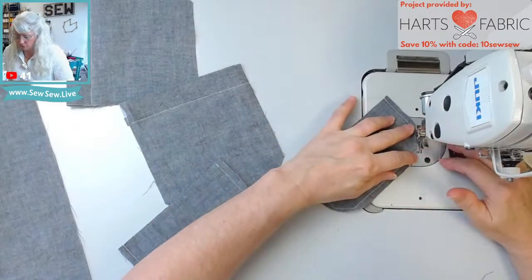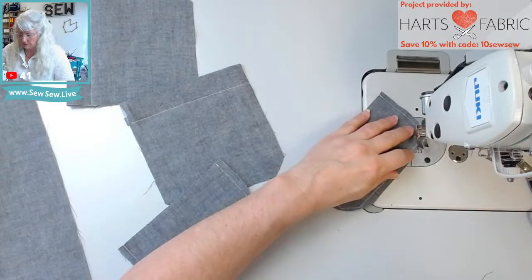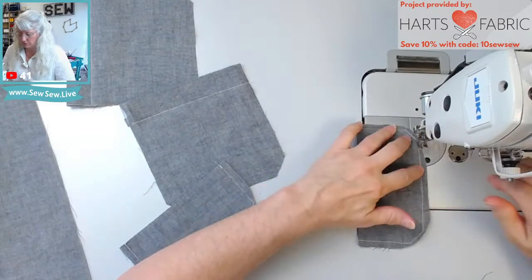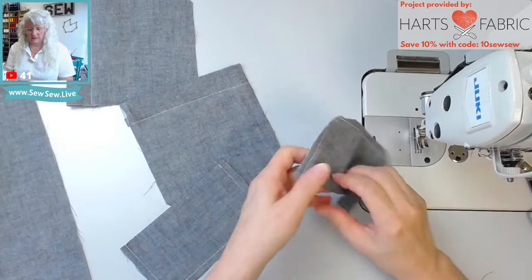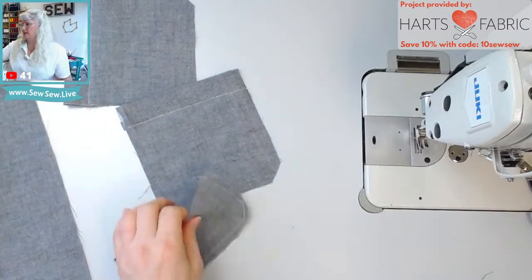I'm going to reinforce this little corner since I just had to trim that, or because I went one stitch back. And I'm just going to reinforce it right there. And now we're going to turn this right side out.